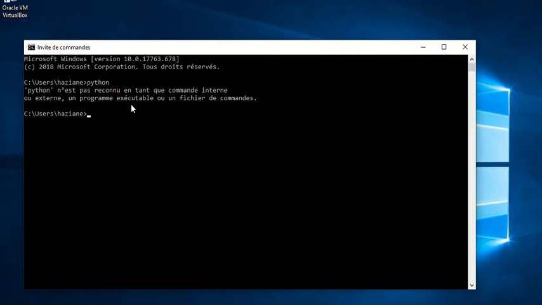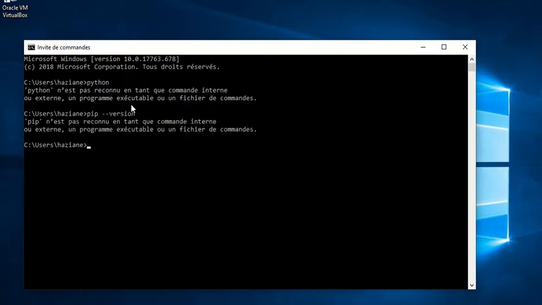So this is not recognized. Okay, let's try to check the PIP version. It's the same error. PIP version is not recognized. So what to do in this case?